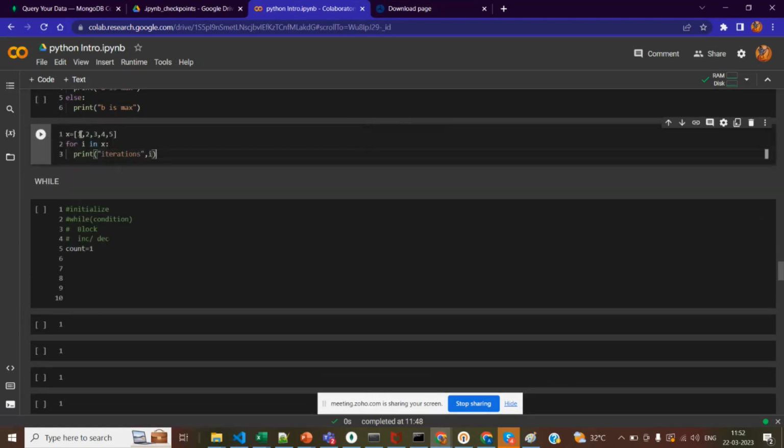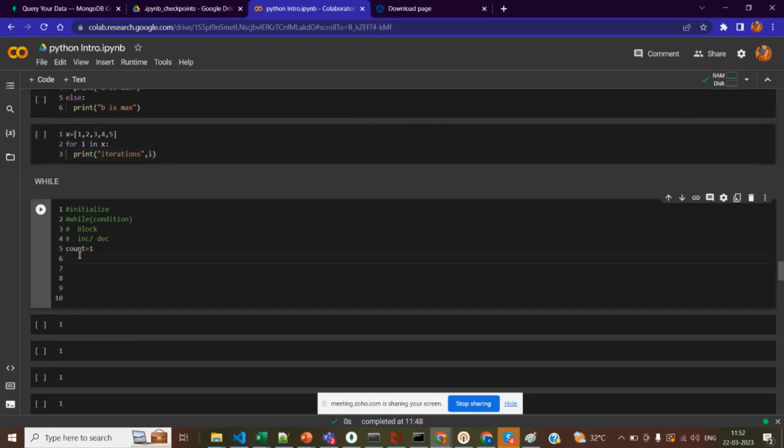You can see here, I'm going to iterate from 1 to 5 using the while loop. While count is less than or equal to 5, this is my condition.